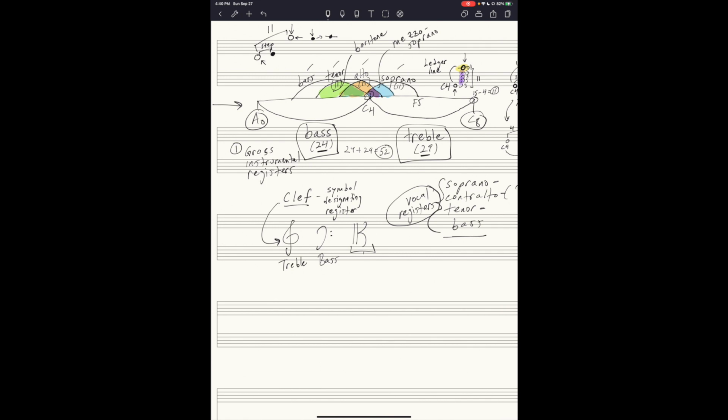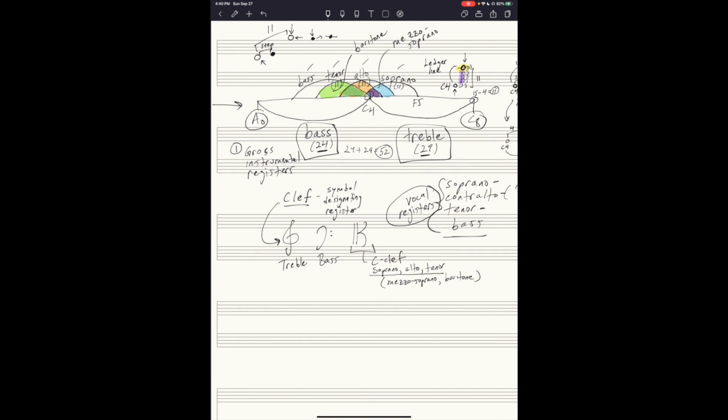But this one is called more generically the C clef. And if it's not called the C clef, it will be called either the soprano clef, or the alto clef, or the tenor clef, or in some cases, and this is a very, very rare scenario, the mezzo soprano clef or the baritone clef. I'm going to put these in parentheses because these are exceedingly rare, and most likely you will almost never see these applied, but you will certainly see them applied for soprano, alto, and tenor.